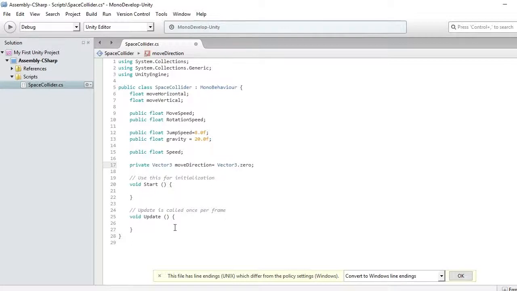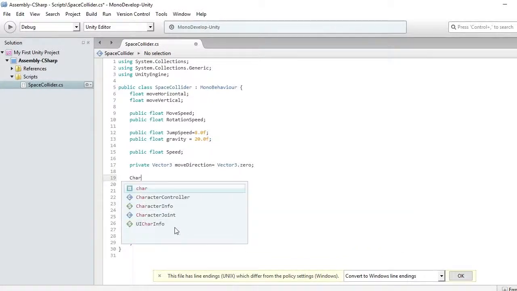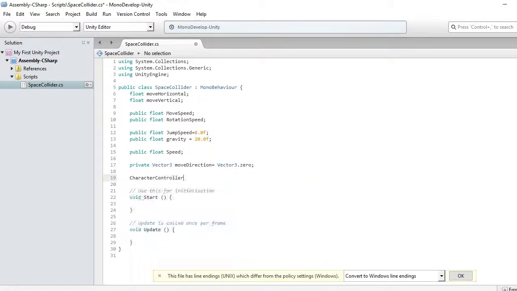Oh, we need a character controller. Just put character controller inside the script.